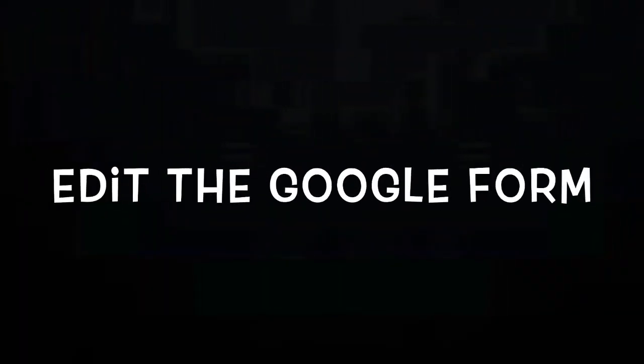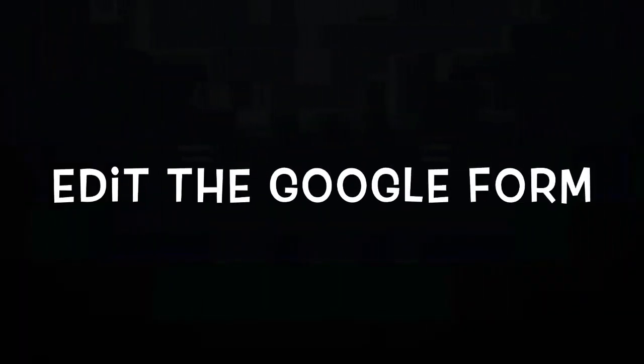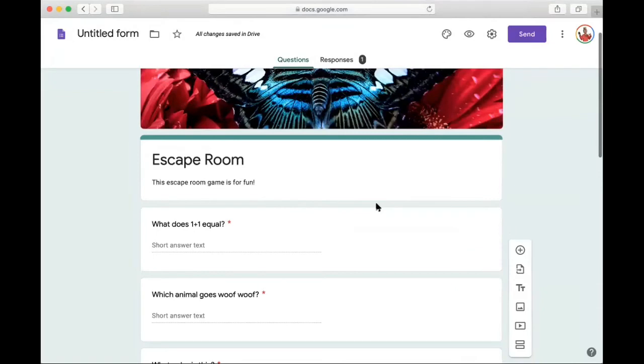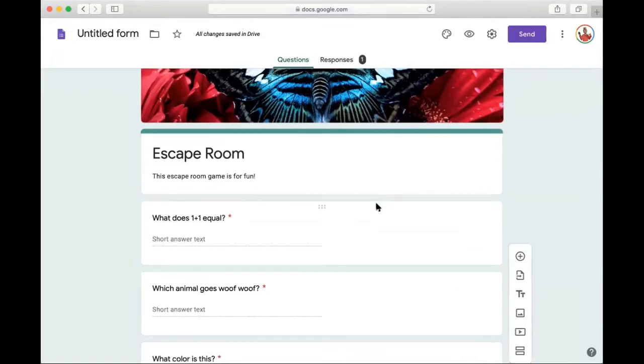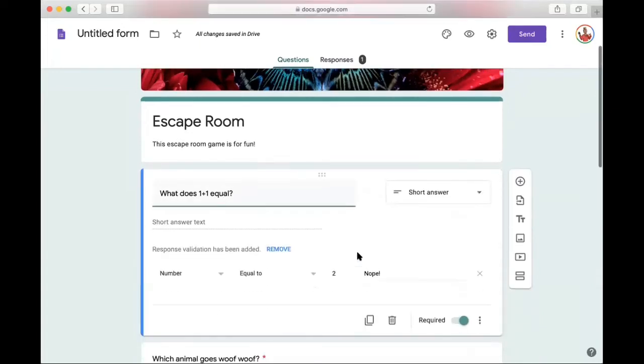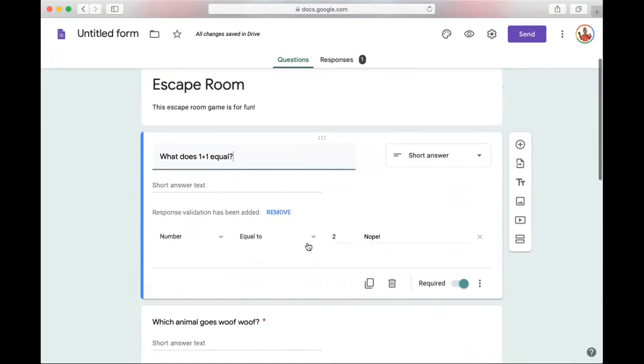Now that you have gone through the actual game or the form, maybe you see a question you want to remove, this is the time to do it. You can always do it at any time, but before someone plays it is most important. So as you see here, we need to make sure there is a blue line to the left of the box that you're editing. So make sure to click on the question you want to edit. As long as that blue line is to the left of it, that indicates that is the one being edited. And if you want to simply trash it, get rid of it, you go to the bottom part of that little box and you'll see the trash can icon, and you can always delete the question that way.